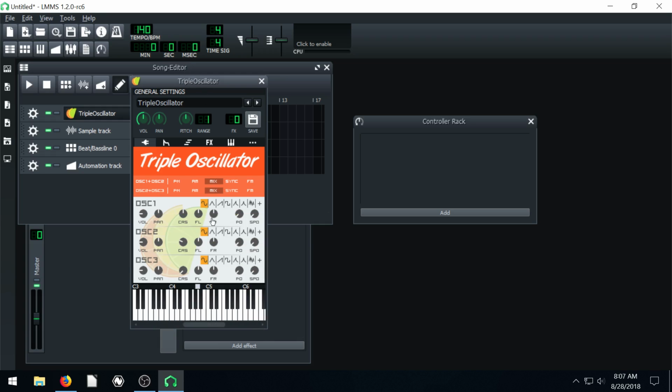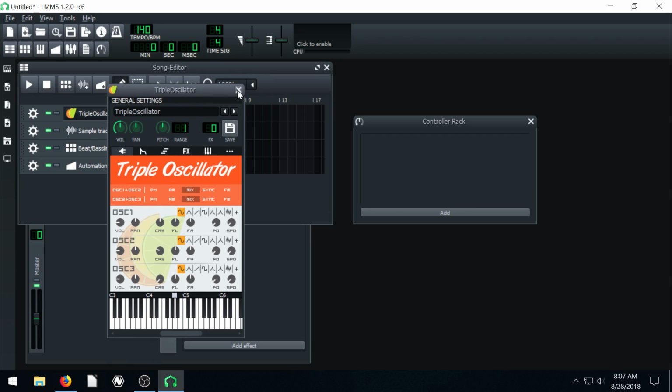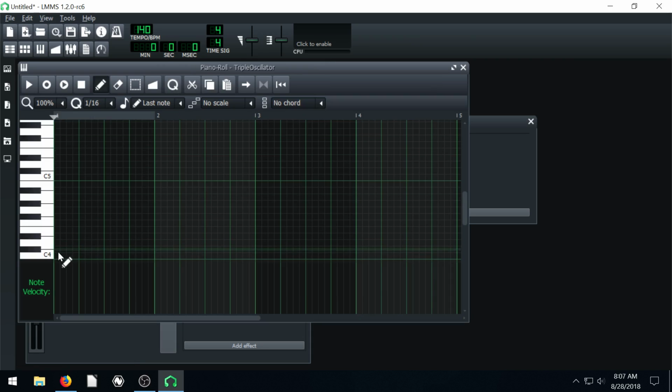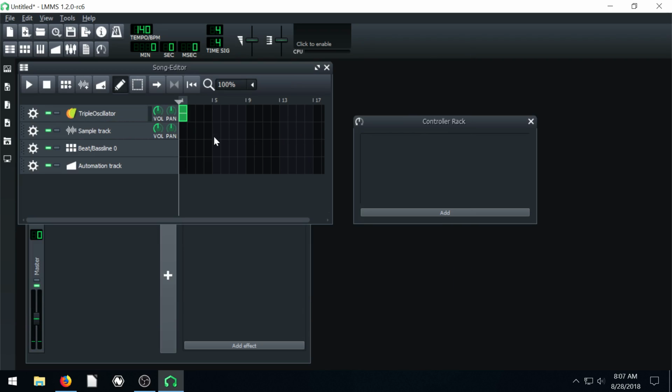So anything that we could actually double click on and change the value, change a number, we can add to a controller. I'll show you what I mean by that. Let's say we want to pan. Let's say we just get a constant sound here, just playing for four bars, and we want to have this pan from left to right. So if I turn on looping, we want it to pan sort of like this in the left ear and then pan to the right ear, and just the whole song have that panning kind of toggling around.